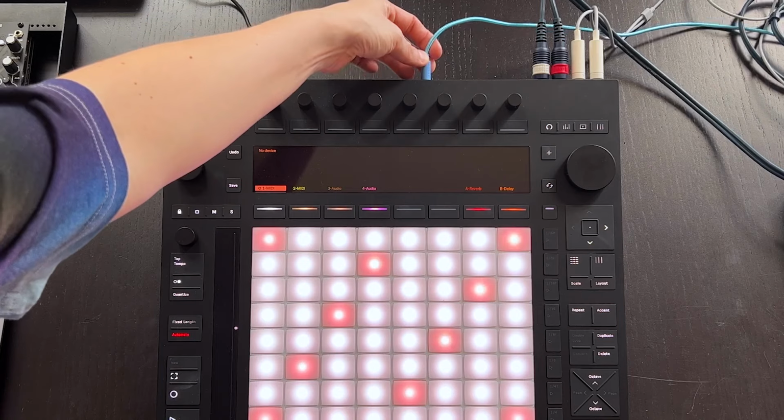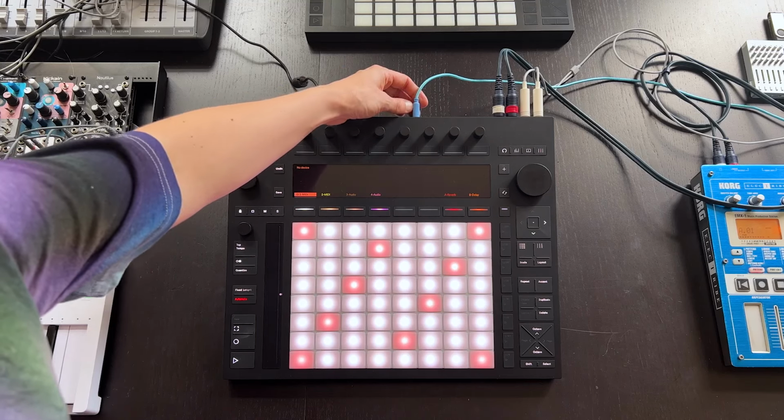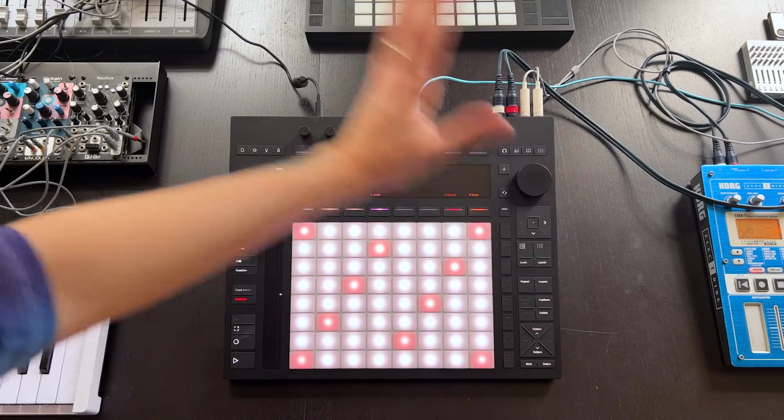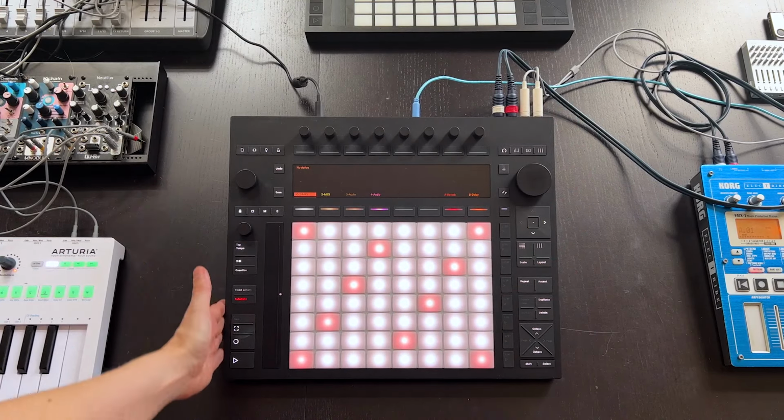And here you can see there is a MIDI connection. Actually, it goes via TRS, and I have connected it to my Electribe because I want the Electribe to be syncing with my Push 3. So this will be my master.